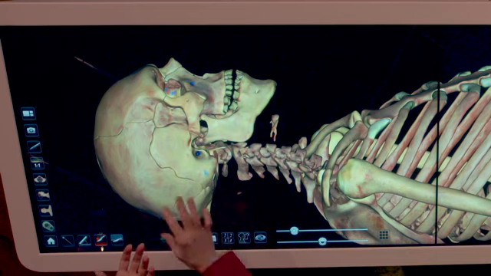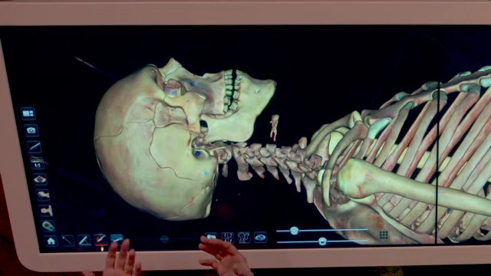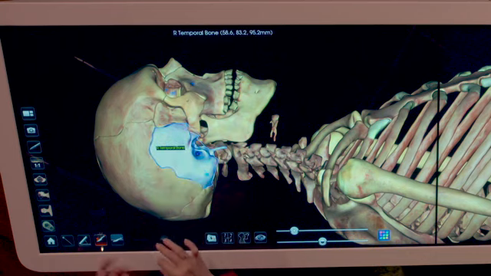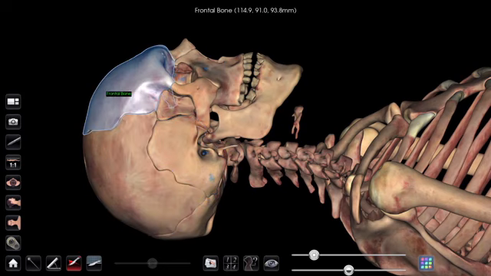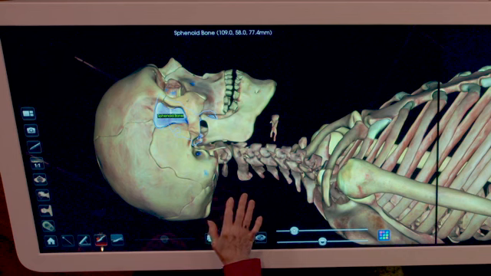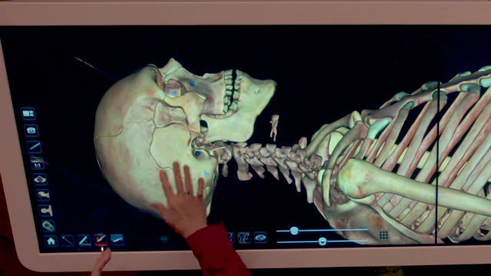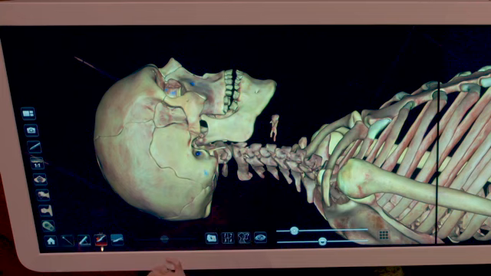And remember pterion? It's not a precise spot, it's more of a four corners region like you might see on a map, where the temporal bone, the parietal bone, the frontal bone, and the sphenoid bone all converge. So it's a region of the thinnest area of bone in the skull.